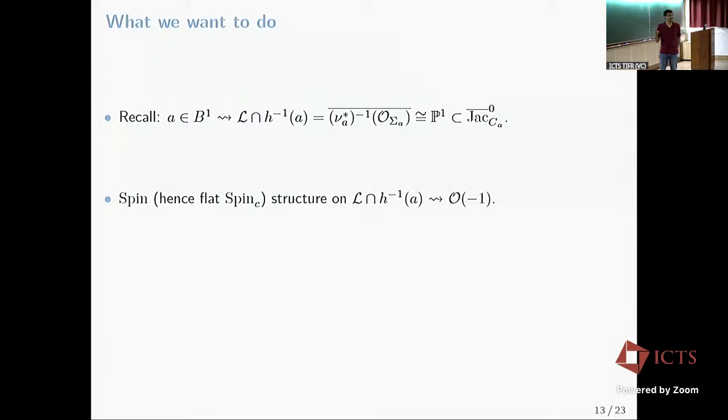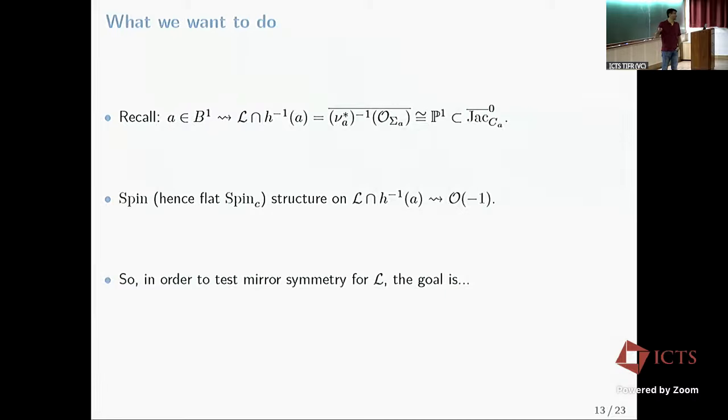And I'm going to test mirror symmetry here. And according to Gaiotto and Witten, I should not put there a flat bundle, but I should consider it with a spin structure. So on P1, choosing a spin structure is choosing a square root of the canonical, which is O(-2), so there's O(-1). Because spin is flat spin, as I told you. So I'm going to consider this intersection equipped with this line bundle.